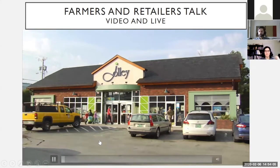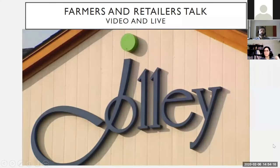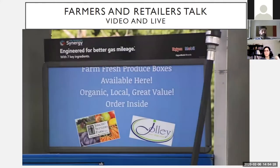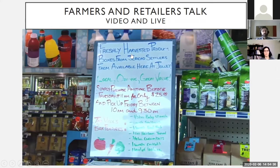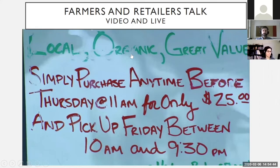At the Jolly in Jericho, a steady stream of customers stop for gas and other items. It used to be we bought it and transformed it into one of our Jollies, and it's been a very successful store. A lot of local, and we get a lot of tourists heading to the mountains. Signs here point customers to an item that might seem out of place at a convenience store. We have the sign up front, so a lot of people stop and read about it, and then they'll ask us questions and we'll go over it. It's a box of produce, similar to what you might get with a farm share or CSA. The difference is that these boxes are offered on a pay-as-you-go basis.